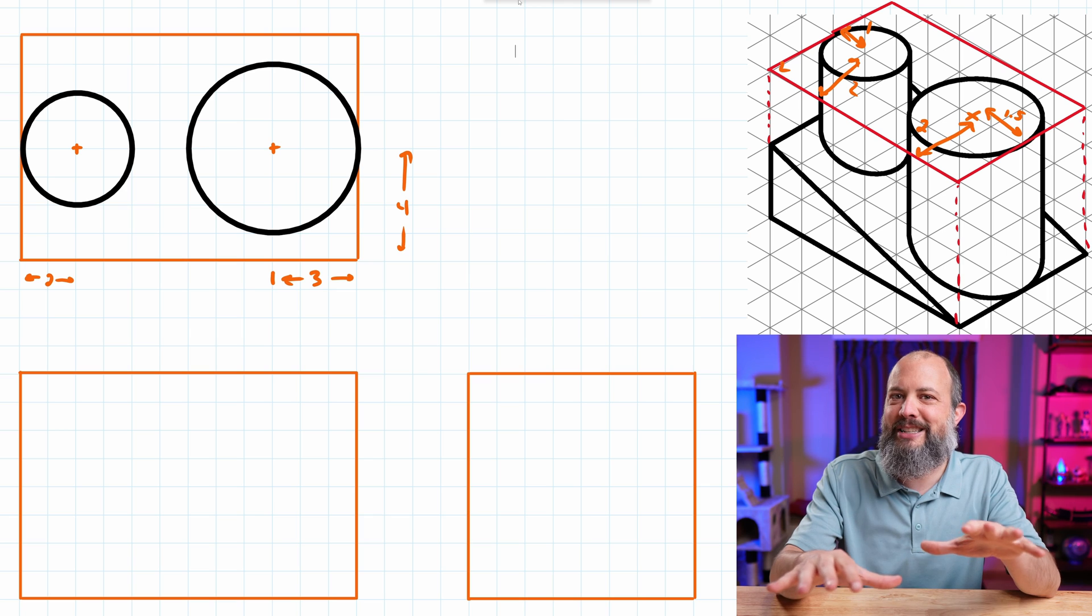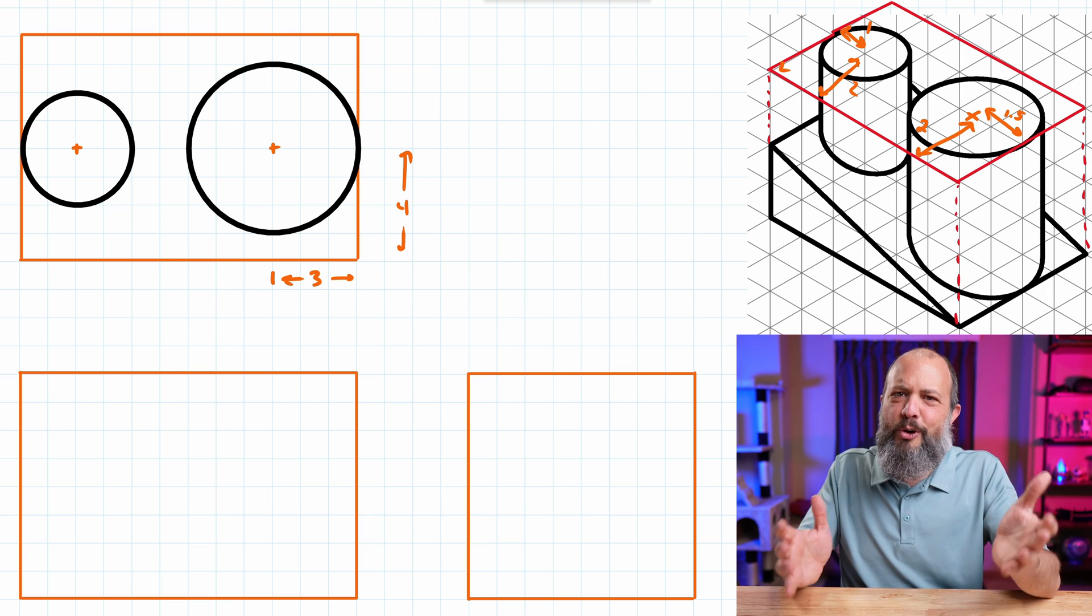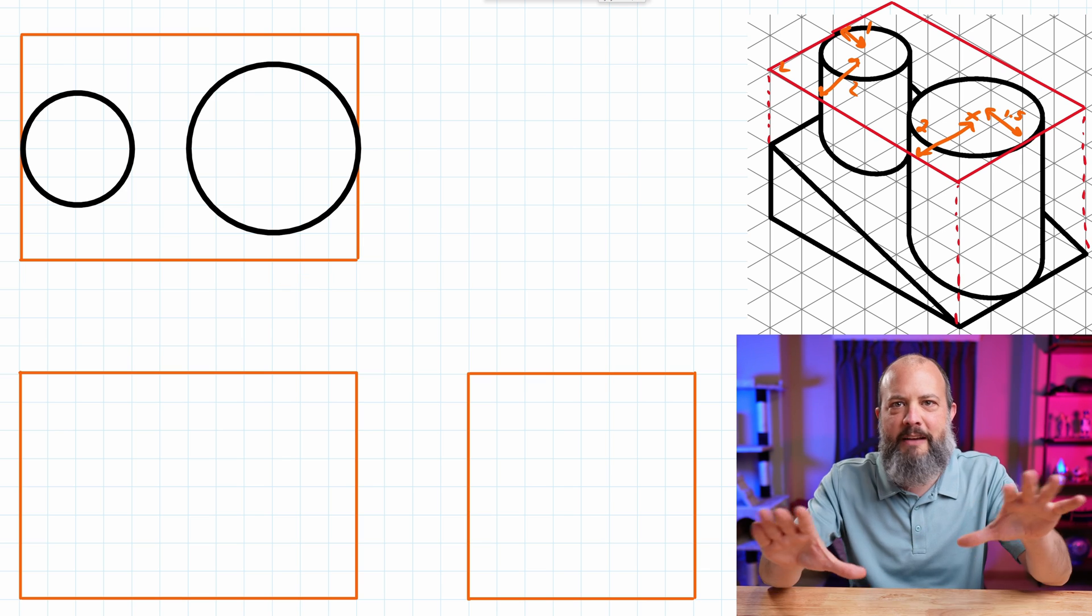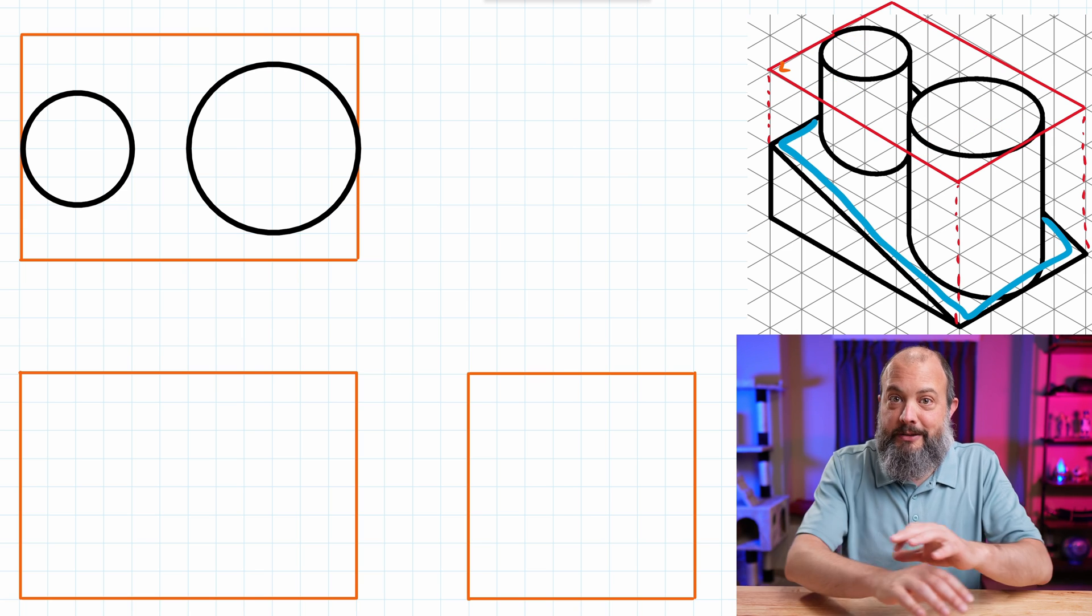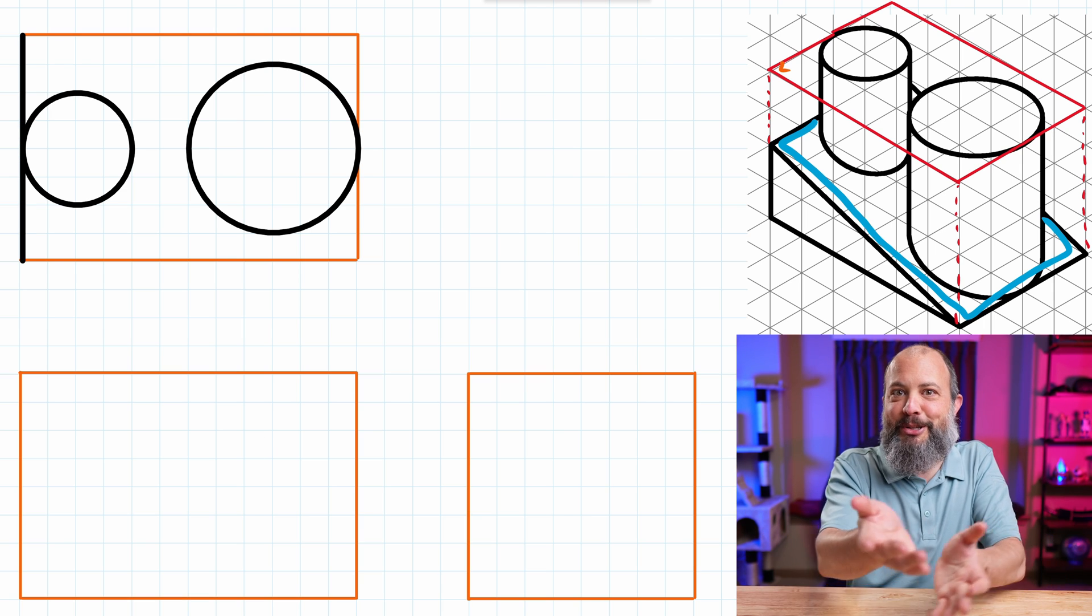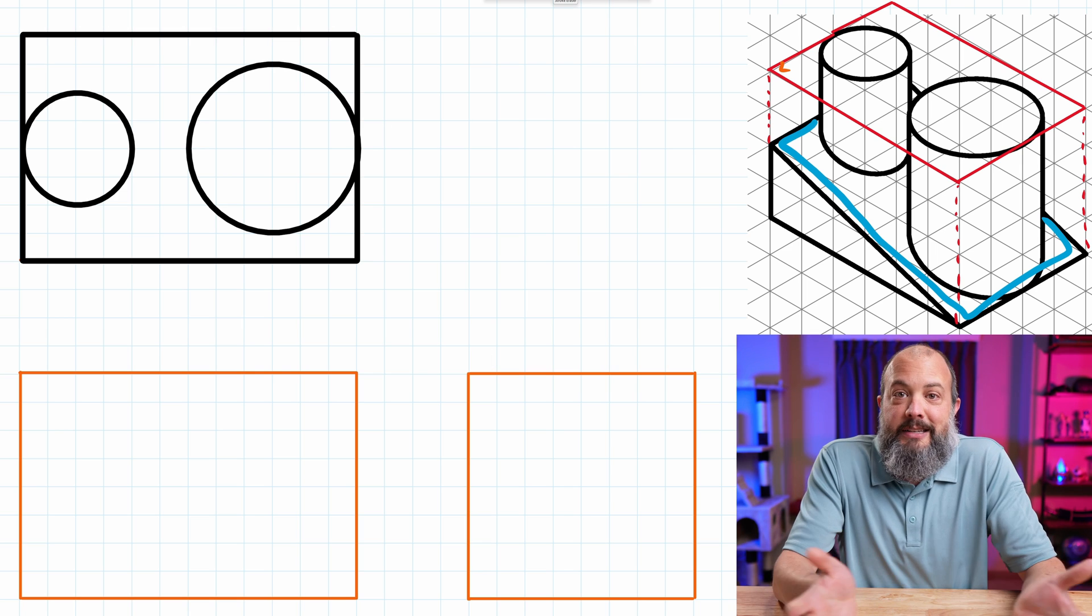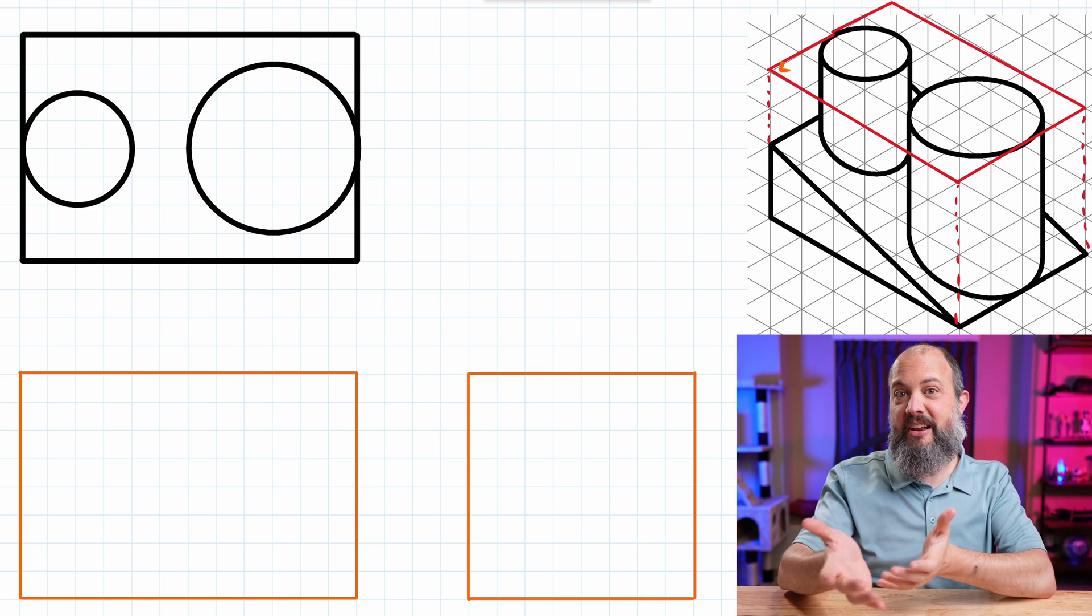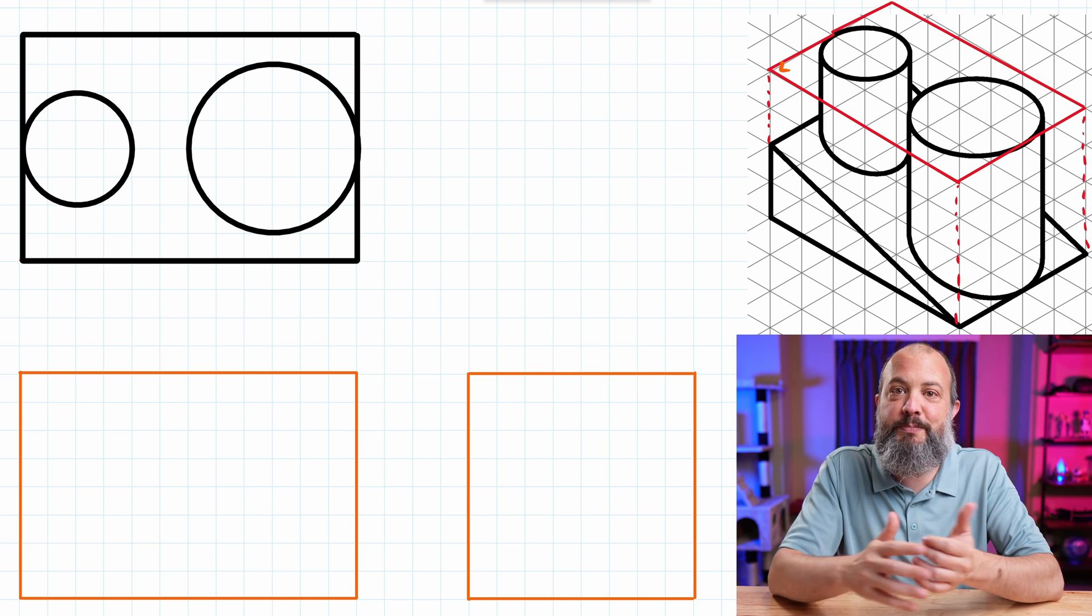Because those are the most important points. As long as those quadrants are in the correct location, it's not the worst thing in the world if your circle is actually kind of wobbly. As long as those extreme up, down, left, and right points are in the right place. Next visible surface, as I move down on the top view, is going to be the top part of this wedge. And from the top, it's just going to look like a rectangle that just takes the entire bounding box. And that's everything visible from the top. This is a pretty simple shape, so no hidden lines.